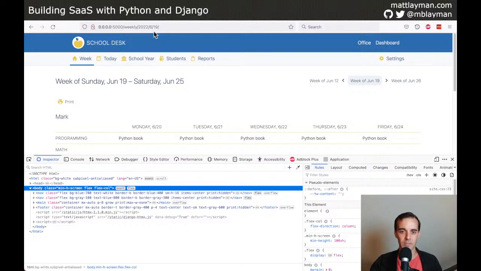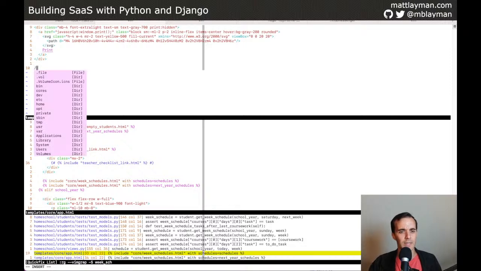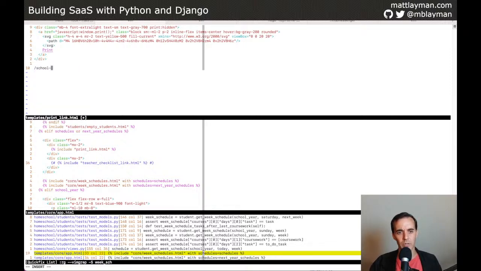What would the URL be? Let's sketch it out. I think I want a URL that will ultimately look like, I'll just put it right here for a moment. I have school years in the app or something like this. And then I can put the school year ID here. And then it's not a problem to be explicit, teacher checklist. And then we could do the date. Now let me think through if this is going to hold up to scrutiny.